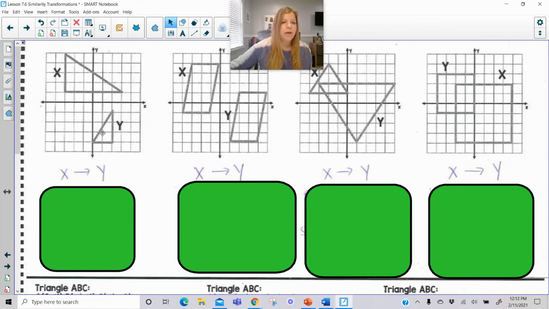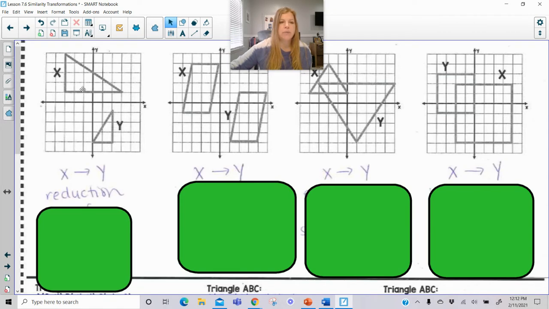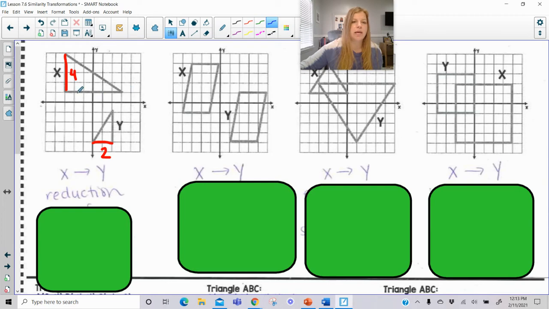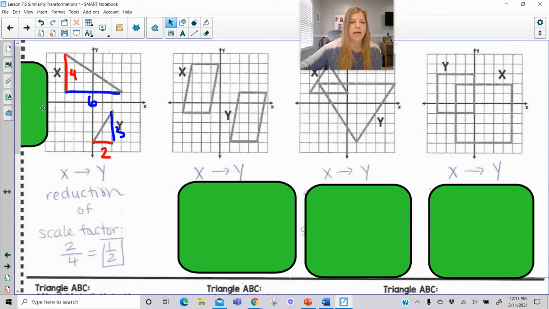From X to Y is clearly a reduction because the values are getting smaller. And then when I make my comparison, how do I go from a length of 4 to a length of 2? I went and I found the smaller sides. I can also make a comparison if I was looking at the larger of the legs, a length of 6 to 3. You can ask yourself how do you go from 4 to 2 or 6 to 3? It would undergo a scale factor of 1 half.